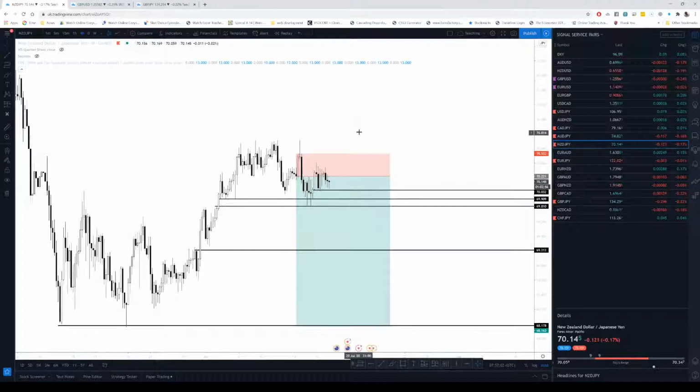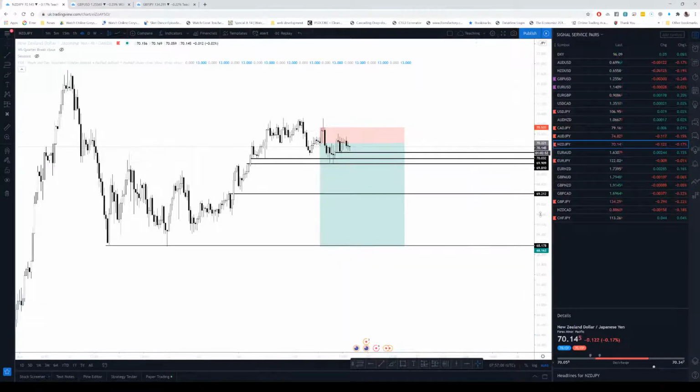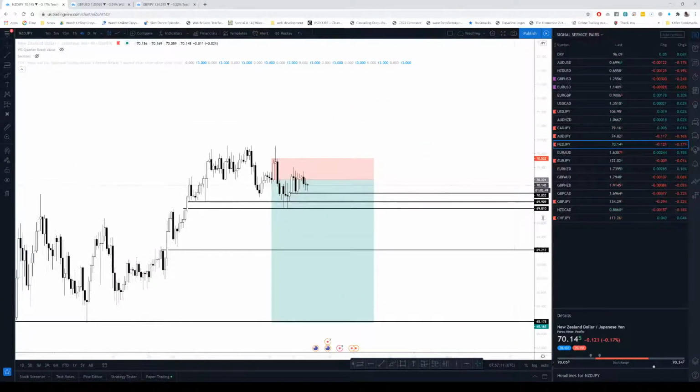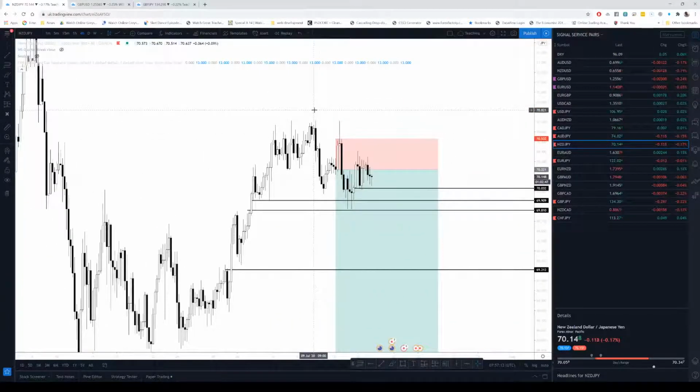Same thing on this one, but because this one is weak, this is still valid. This is the trade I personally am in, because the New Zealand is bearish compared to the Aussie. So I personally am still in this. It's taking forever to move to where I want it to. No problem. My stop is still up here, and I still fancy price going down on this.